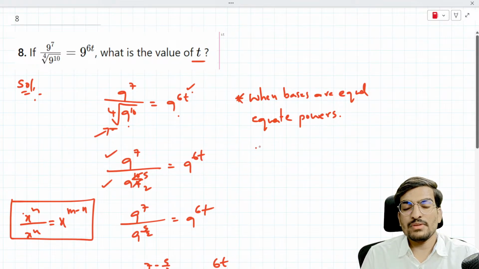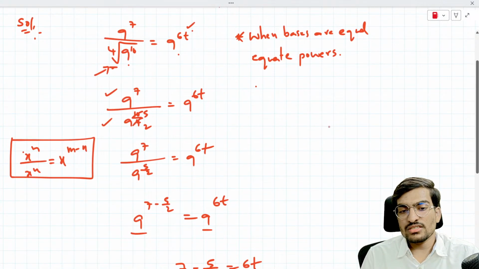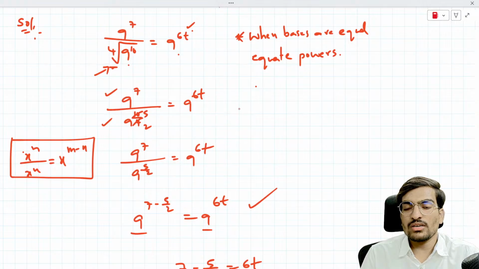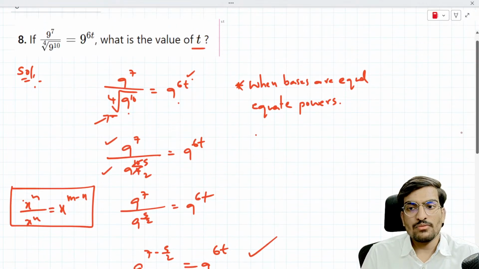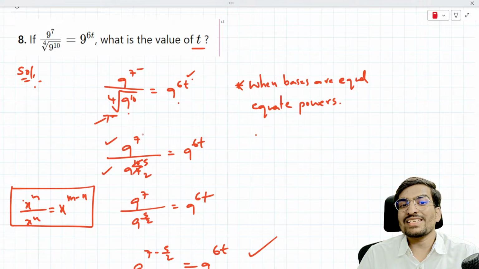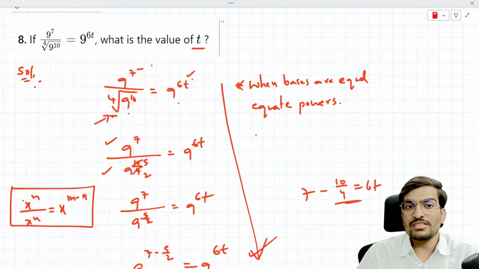I'm just making it very clear so that the steps will be clearer. Whenever you calculate, you have to do half of the calculation in your brain, and you need to do it till here. You just have to take only this into your paper and solve it. You need not do all this. To make you understand from the basics, I'm doing all the steps. Whenever you get into the advanced stage, whenever you are able to think directly, you have to think directly till these steps. Like, 7 minus 10 by 4 equals 60. You have to write this step directly and calculate. You need not do all these things. It is just to make you understand.